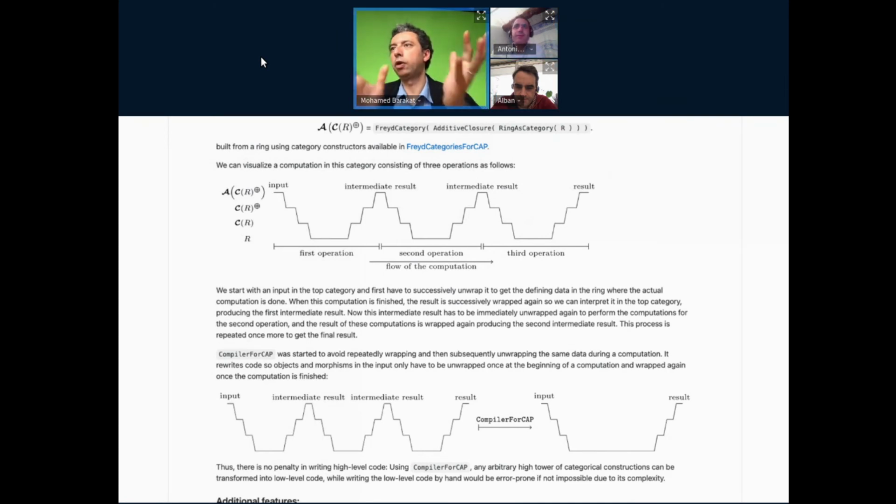We will combine the compiler with lazy categories for CAP. At the moment, what the compiler does is just-in-time compilation. So it follows until it reaches the matrices. And once it did it once for one object through the generic path, it knows how to do it in general. But it doesn't do it for the branching.